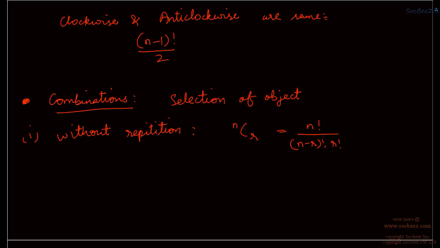Look at it this way. We can choose r objects from a total of n objects in nCr ways, which is nothing but n factorial by n minus r whole factorial into r factorial. Now once you have chosen them, if you want to arrange these r objects, how many ways can you arrange them? Well, we can arrange them in r factorial ways, right? So when we multiply this with r factorial, what we get is n factorial by n minus r whole factorial, which is nothing but nPr, right? So we see that from each combination we get permutations. So without repetition, you get nCr ways.